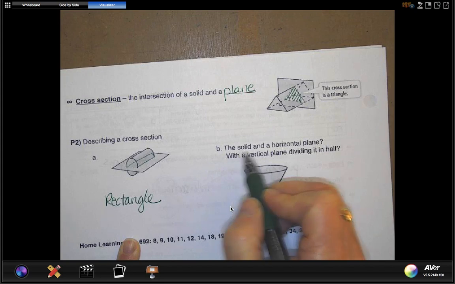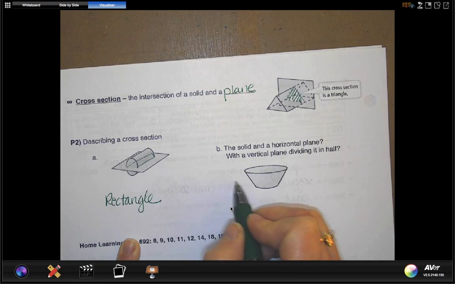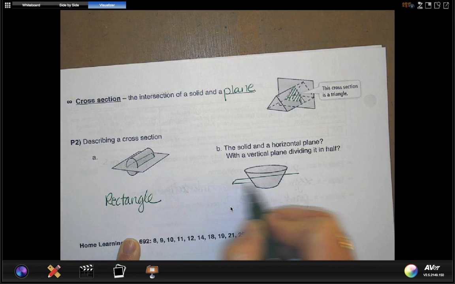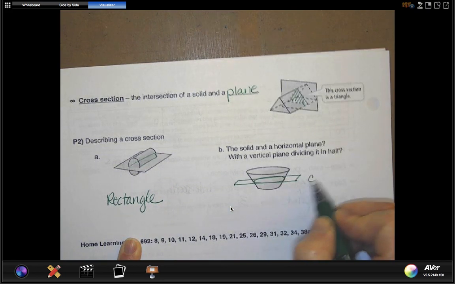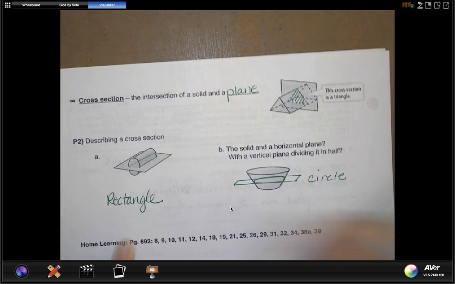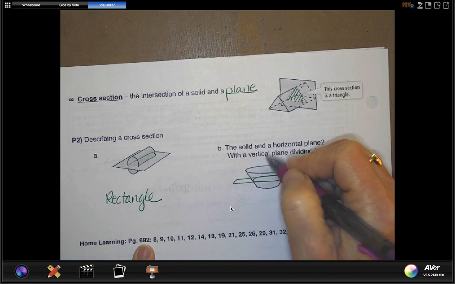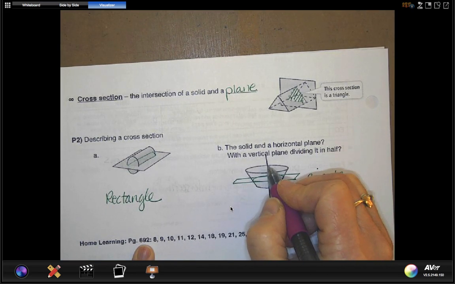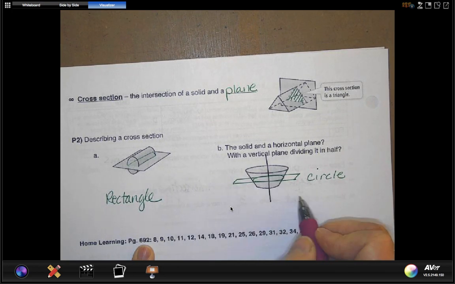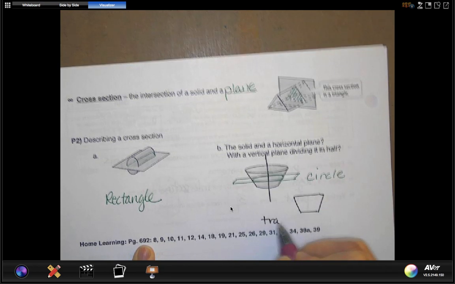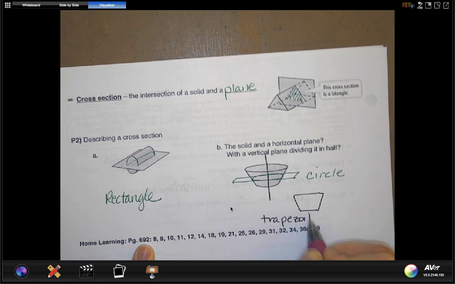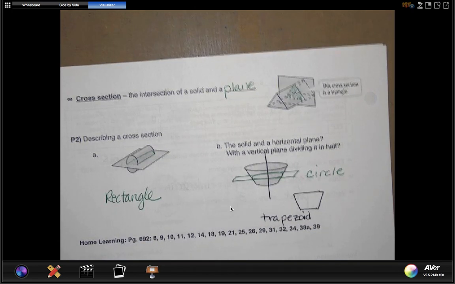So this one asks for 2. It says for this solid down here in a horizontal plane. If I put a plane in here and cross-section that, what I end up cutting here is a circle. So I get a circle this way. If I cut it the other direction, I'll just draw a straight line. If you cut it this way and think about what it's going to look like down the middle, it's going to be wider at the top than it is at the bottom, and the sides come down. So that looks like a trapezoid. Okay, so there's your 11.1 homework.